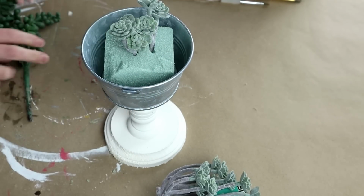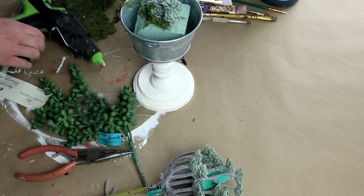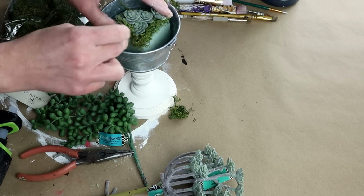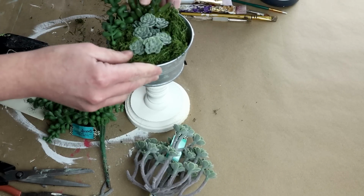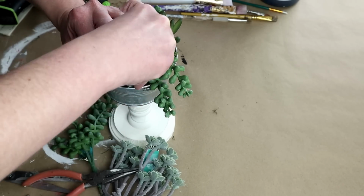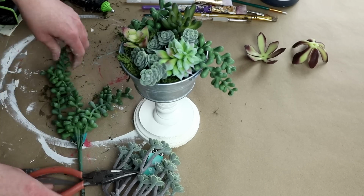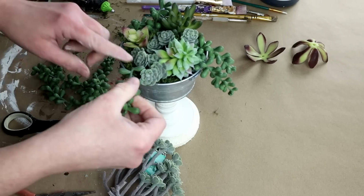And then around all of those mini succulents, I decided to hot glue some of this reindeer moss from Dollar Tree. And then after I had the reindeer moss in, I was able to start working with some of the longer succulents and the succulents that I had in my craft stash. And I just started hot gluing them around wherever I thought they were going to look good. And I did end up cutting some of the longer succulents down quite a bit so that they weren't hanging super low around the bucket.